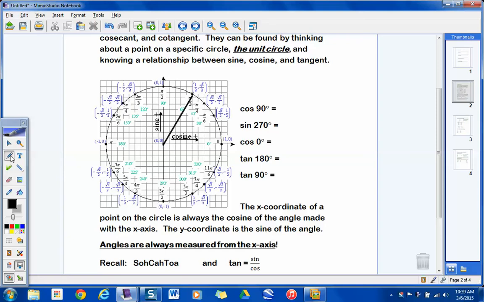Okay. Guys, on this unit circle right here, this is a radius of the circle, isn't it? Going from the center to the outside of the circle. In a unit circle, we always consider this distance to be a 1. In a unit circle, the radius is always 1. So in this whole unit circle, if I went from the center to any point on the circle, how far out have you gone? 1 unit. That's the radius, okay?